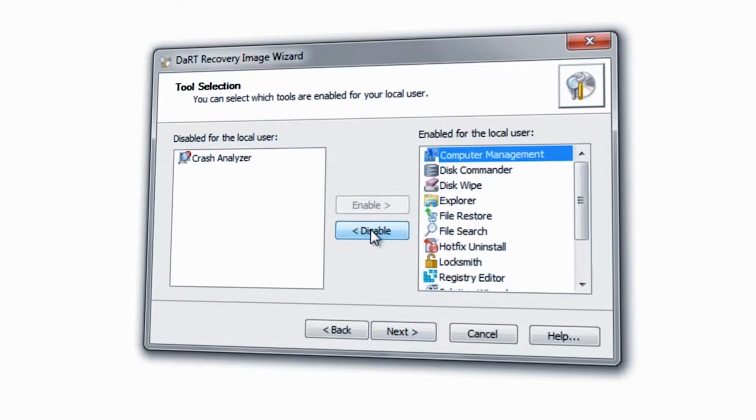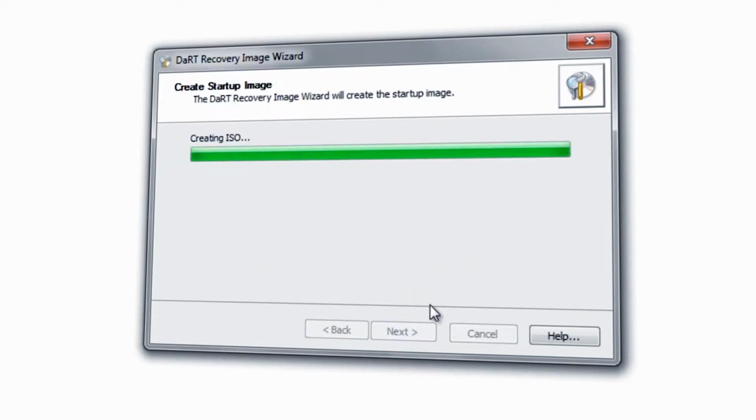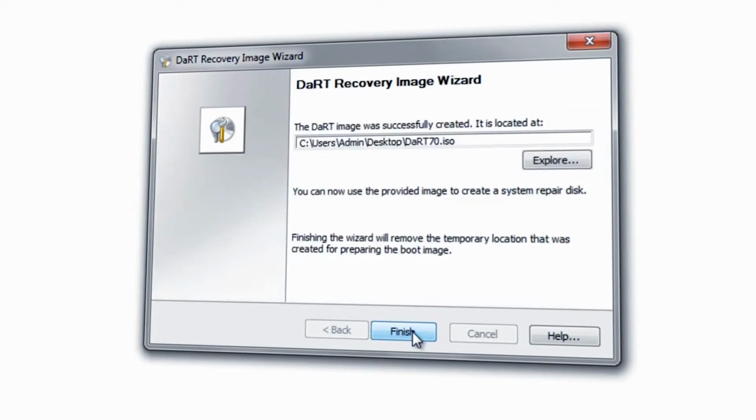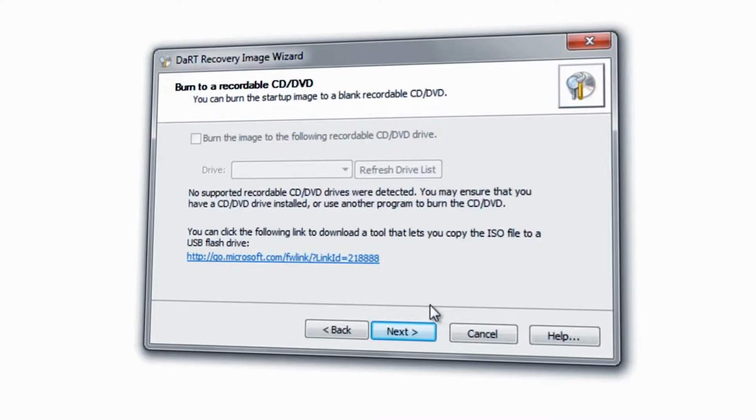Once you've done that though, just hit next, and what we'll ultimately do here is provide the bits that you need, create the ISO image for you, and then save it out to your desktop. From there, all you have to do is write that ISO to a USB stick. So there's tons of different tools out there, and use your favorite one like ISO to USB, or you could use the Microsoft toolkit that actually writes it out there, ISO Recorder, lots of different ways of doing it. Of course, if you don't want to use a USB stick, the DaRT wizard will give you the option to write it to CD or to a DVD. So you can create your own little DVDs that you can walk around and place into these systems.